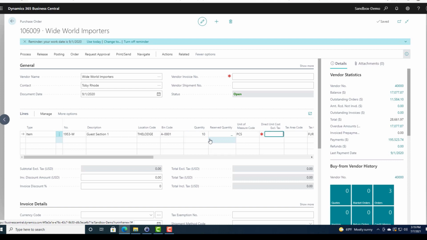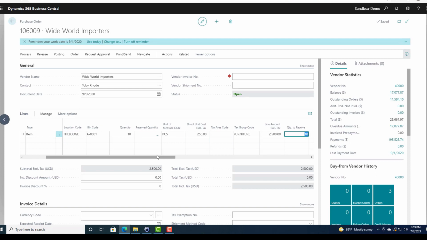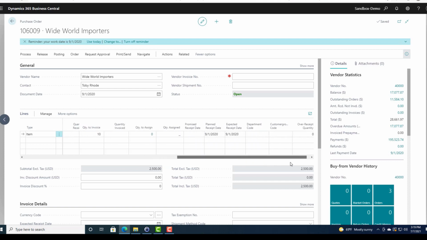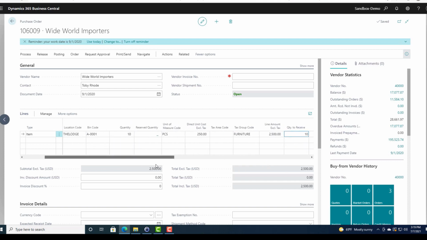I need a direct unit cost for these, so they're $250. If I slide across here a little bit further, there's no other mandatory field out here. So I've created a purchase order for these items now, and this is defaulting into this bin code for me.